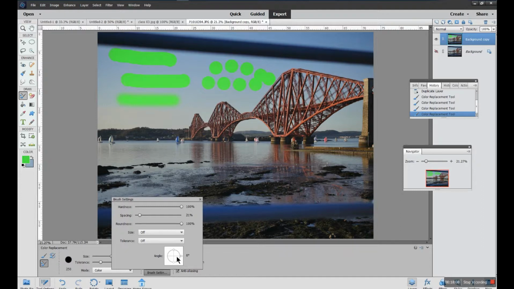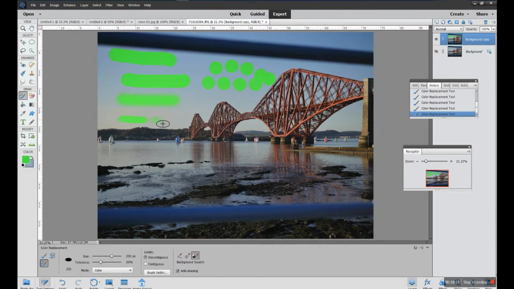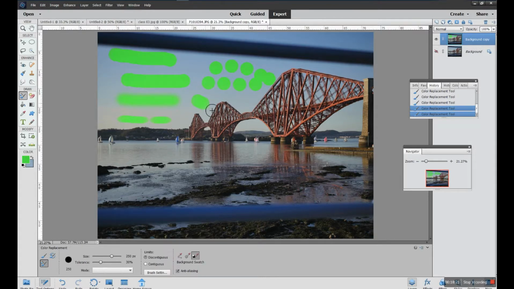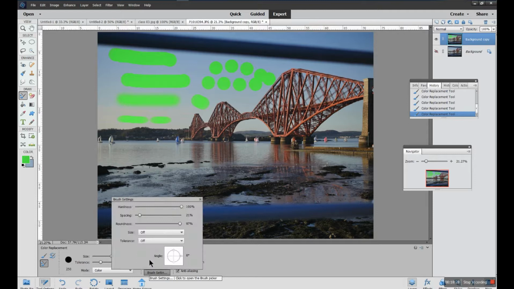That's down to this weird shape at the bottom here. If I drag to the left you can see it changing shape. It's no longer as round, or you can have a round brush. Okay, so it's just a matter of working your way through what they do.